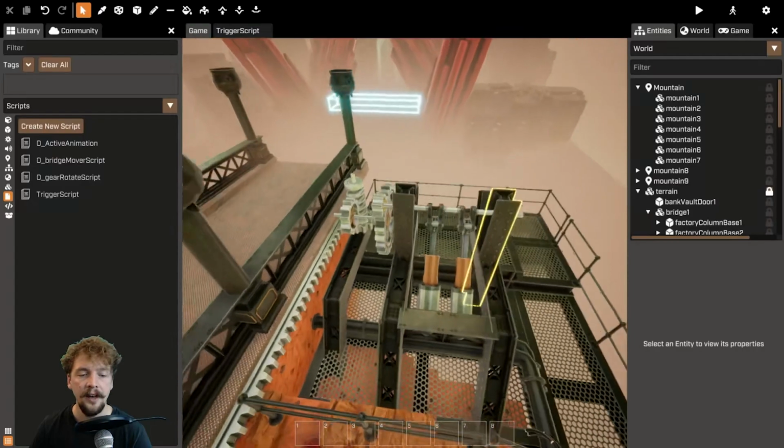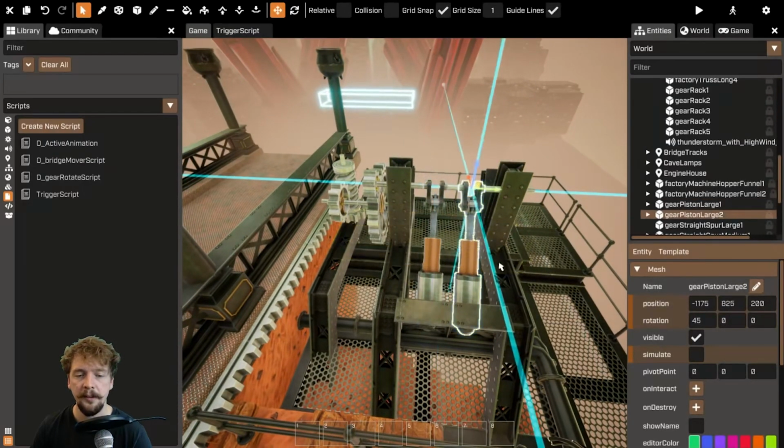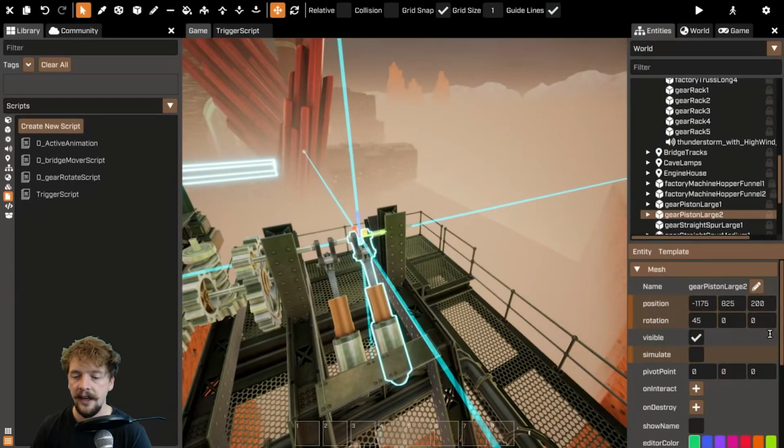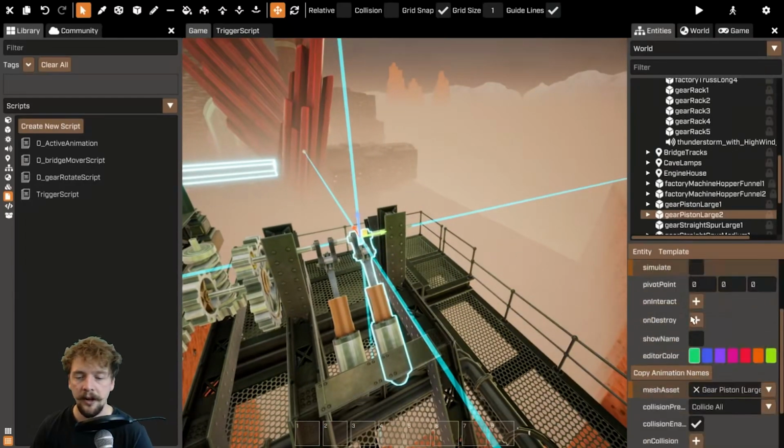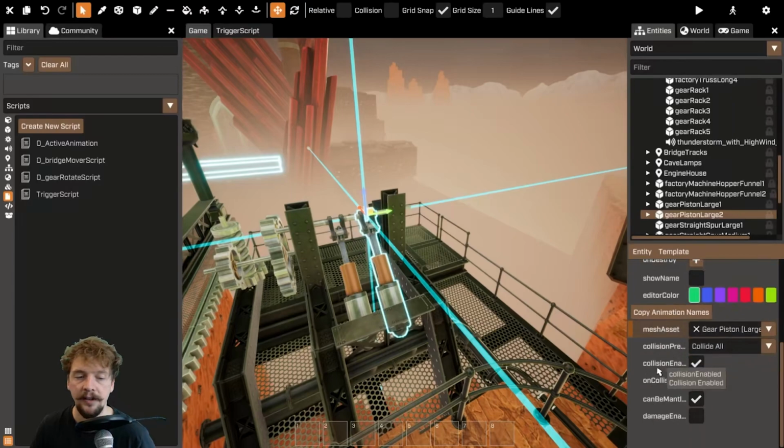Okay, so to start with though, let's start using these pistons. So these are a little bit more straightforward than these gears over here. If I click on one of the pistons and scroll down, I can see it's got this copy animation names box, and that means that this piston has animations already inbuilt in Crayta. And I can play those animations using just a single line of code. So let's do that. Let's add a script to this piston and let's play that animation.